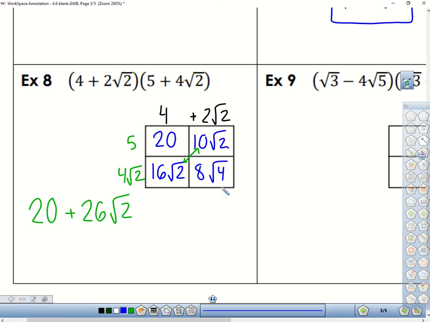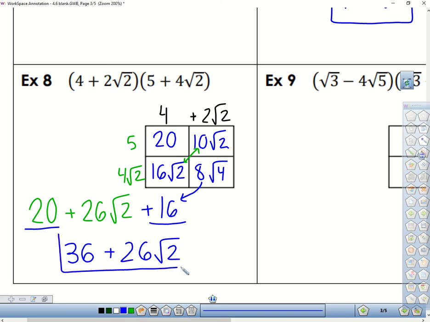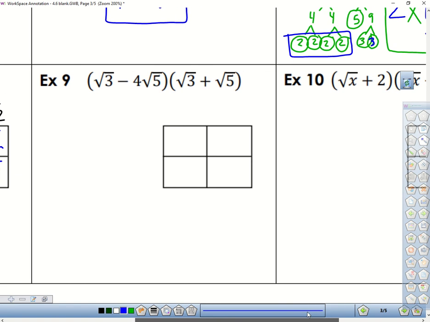We can simplify that, right? Because what is the square root of 4? 2. What's 2 times 8? 16. So I just simplified this. And then as you can see, we have 2 more like terms to combine, which becomes 2 plus 16? 36. Good. So that will be our final answer. And those are not like terms, so you can't go any further with that unless you're trying to get a decimal approximation. So any questions on number 8? Alright, let's go ahead and do number 9.